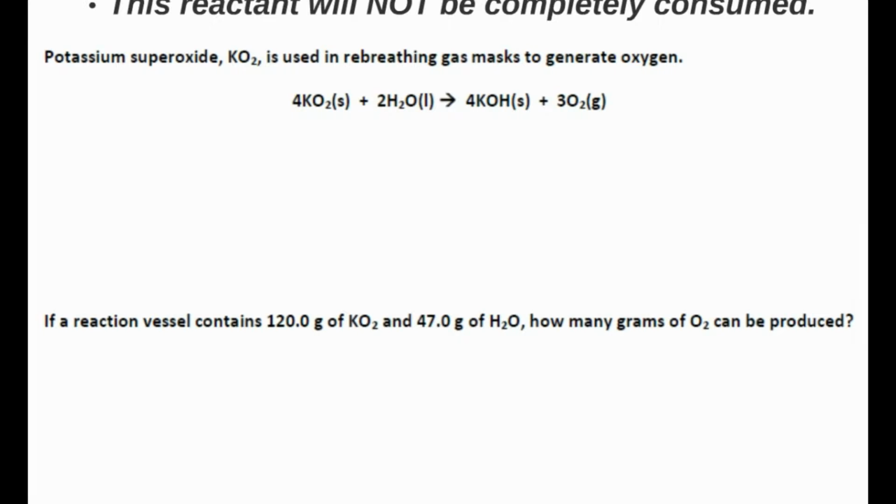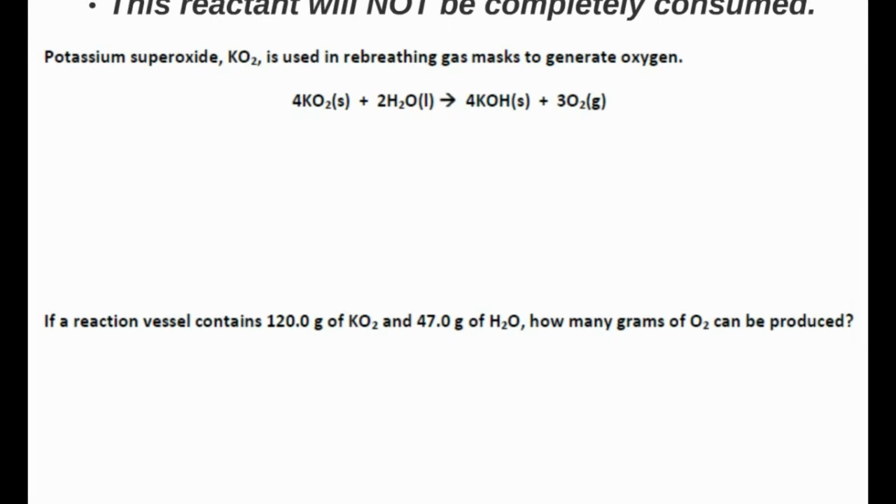The overview is this. You're going to convert this to your products, and then you're going to do a second problem where you're converting this to your products. You're going to compare them. Whichever one is lower is your limiting reagent. Now, here's the thing. Right off the bat, somebody thinks, why can't I just look at this and tell which one I'm going to run out of first? Some of you think that'll be what's left over because there's more of it, but it's all a ratio.